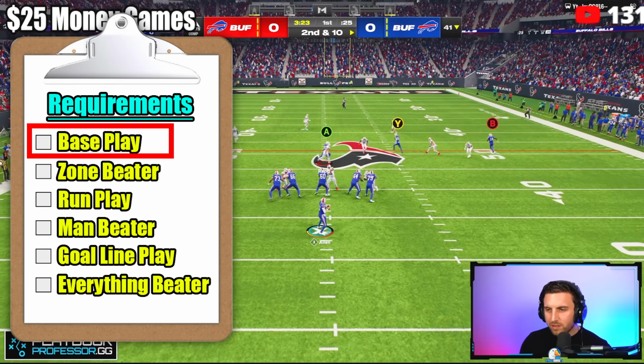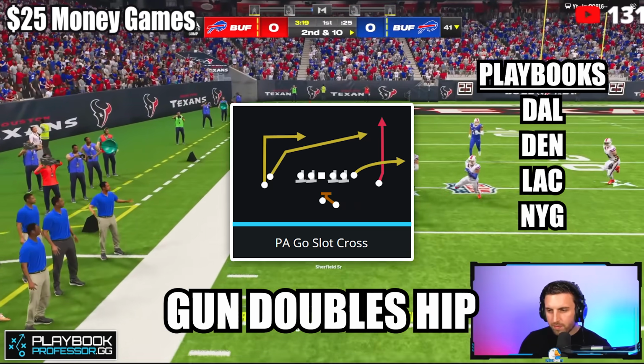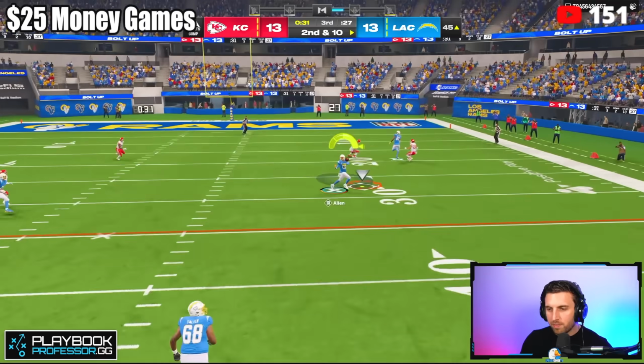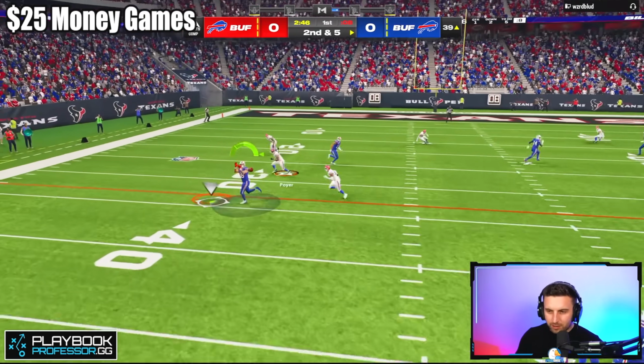But to start things off, let's go over the base play of this scheme, which is out of the play PA Go slot cross in the formation Gun Doubles Hip. By base play, I basically mean that this is the play I call the most, and as long as I make the proper reads, it can beat just about any coverage in the game.